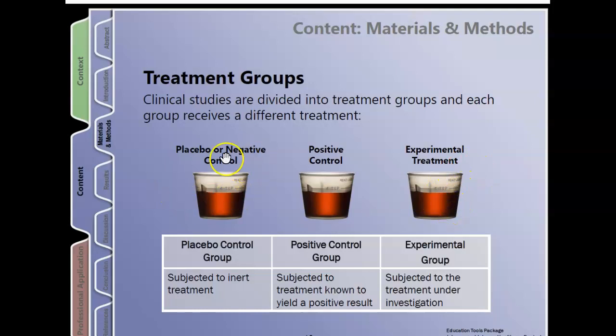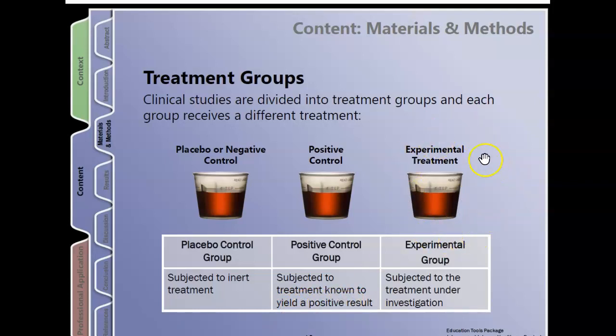So again, I could have 3 groups. I could have a placebo group where they're given a drug, but really that drug has nothing in it. I could give to another 10 people a positive control drug. This is where this drug is being given to them, and results do show that this drug actually works. So it's a control group, which means it always gives you a positive result. So in this case, it will help the people lose weight.